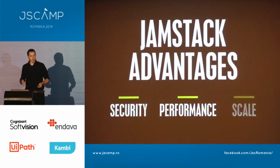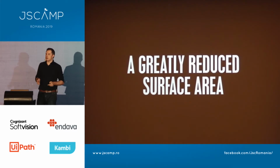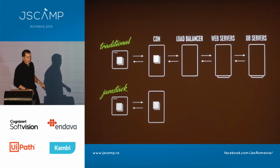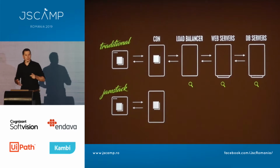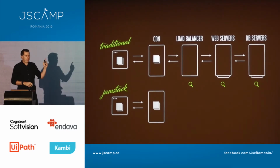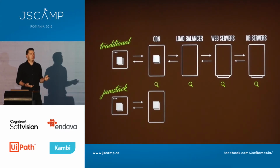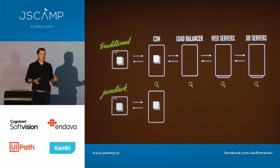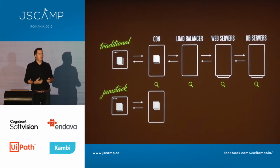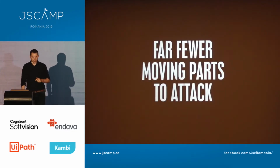There's things to do with security, performance, and scale. Let's take security first of all. Well, I think you could see just from looking at that illustration, there's a greatly reduced surface area that people could attack. If we go back to our diagram again and think about the places where people could potentially penetrate or hostile code could encroach, we need to think about securing these servers and making sure they're resilient and not open to that kind of attack. There is no server more secure than a server that doesn't exist. Those are really difficult to penetrate. And so just purely by taking this infrastructure and complexity out of the equation, there are fewer things that we have to then secure. So that's one thing. Far fewer moving parts to attack.